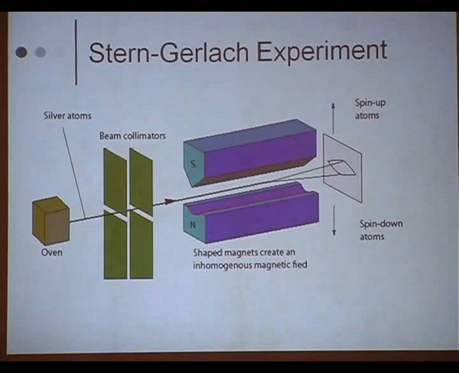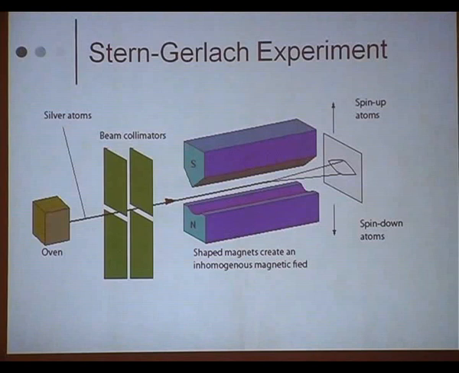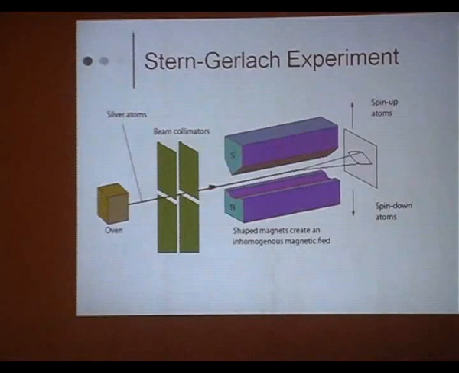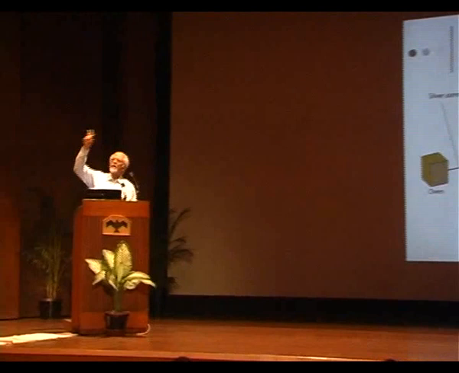Quantum mechanics tells you that all the particles going down have spin downwards, and those on the other track have spin up. And this is what is meant by measuring spin. You don't see spin. You see two spots on your plate, and then you conclude that the ones downwards were spinning this way, and the ones up were spinning that way.